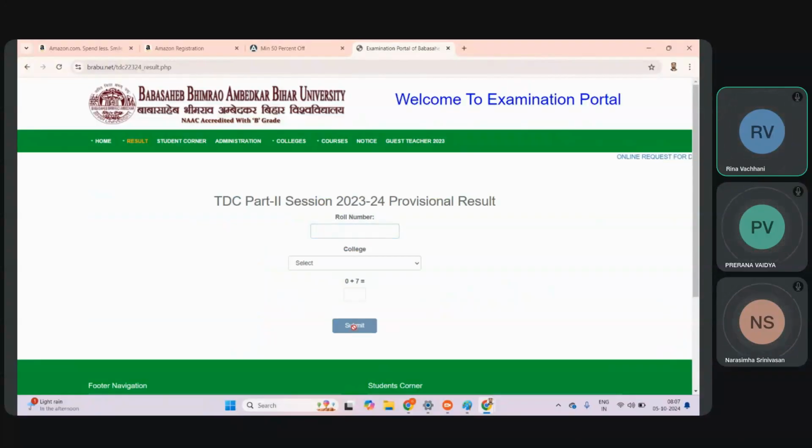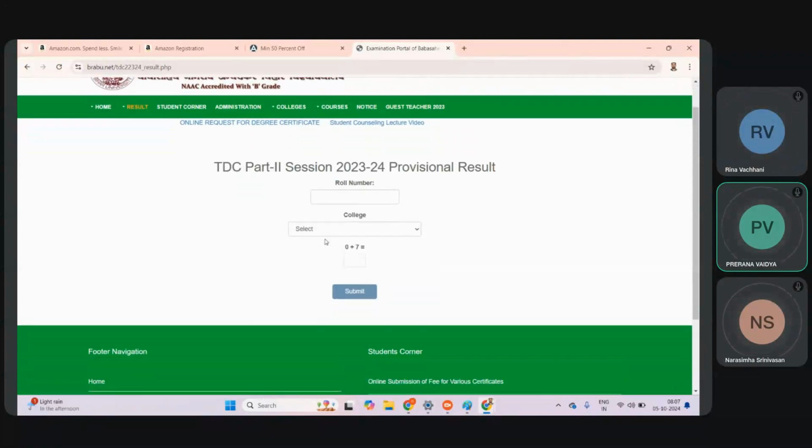So what I'm doing here is, okay, it is not enabled. About student.